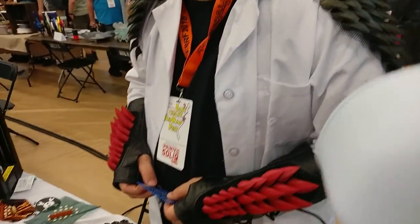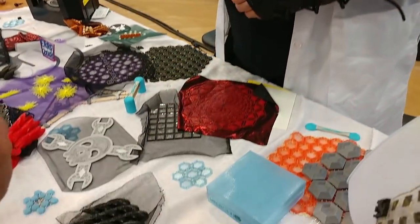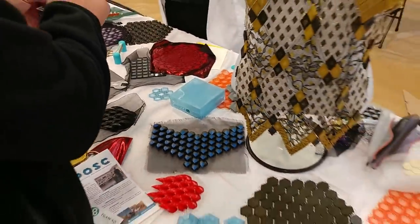She's into like sewing and stuff, and I'm into 3D printing. Yeah. So you guys need to merge those two together. I know, finally, some reason for her to keep me around. Exactly. So, how did you do this?